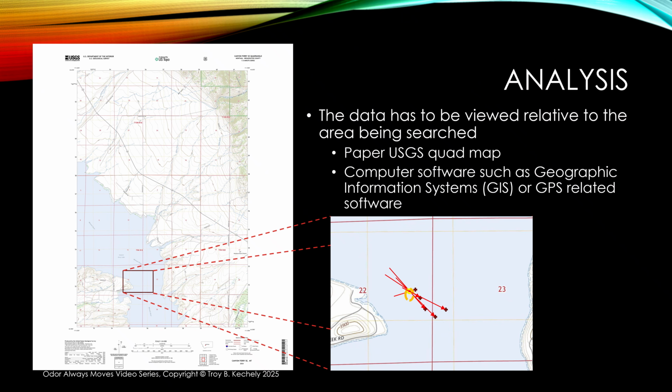If you have the latitude and longitude of these points, you can mark those on a standard USGS quad, draw your lines of bearing for the wind, see that convergence point, and figure out what that longitude and latitude is. Then enter that into your GPS and go out, and there's your search pattern. But there's also software out there, and I know a lot of the larger search and rescue units and the counties have their own geographic information systems departments, GIS, and they're the ones that can help you the most.